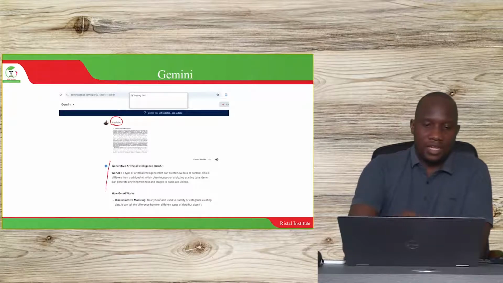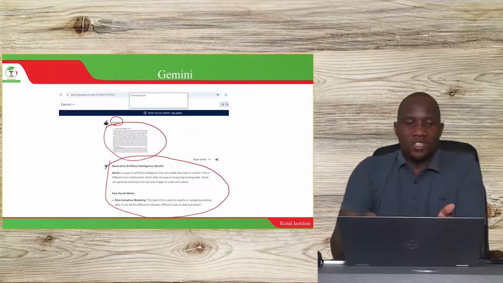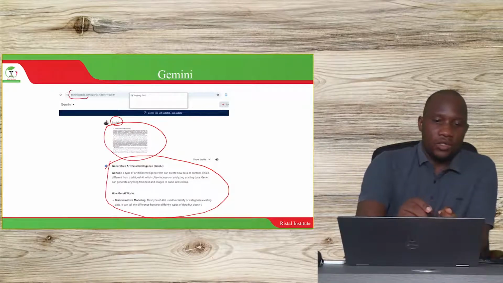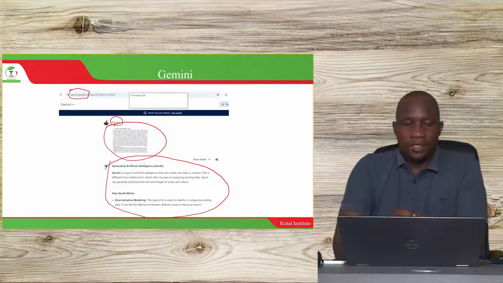And Gemini is here explaining to me what is here. And it did quite well. Gemini is what you can get when you go to gemini.google.com. That is how you can access Gemini and use it.